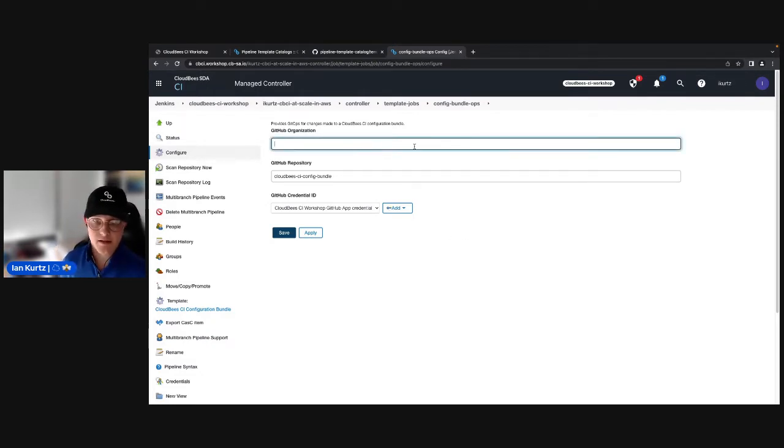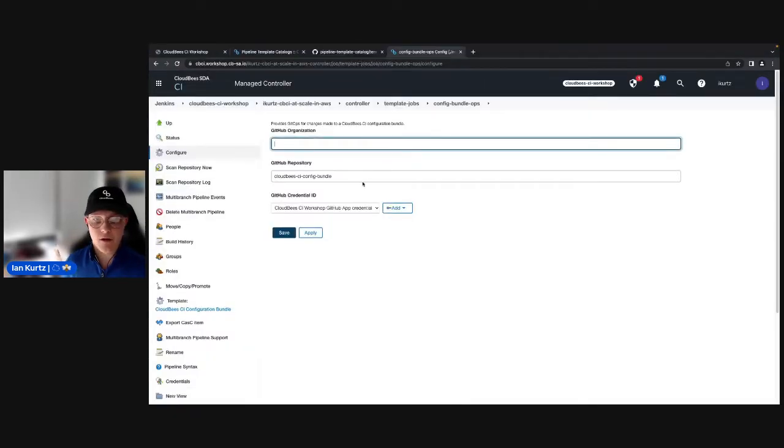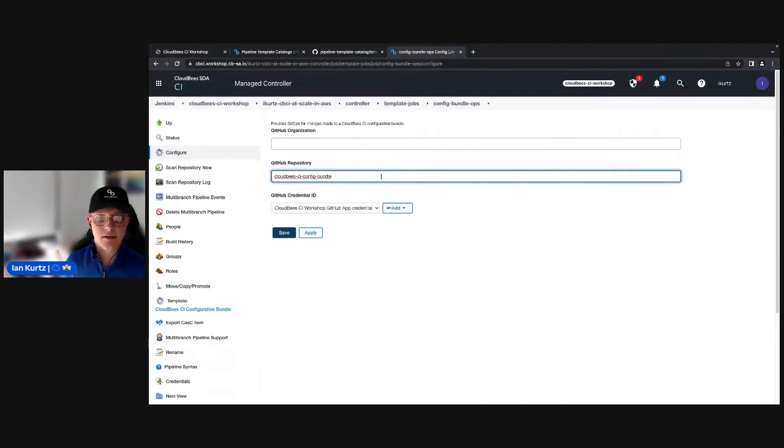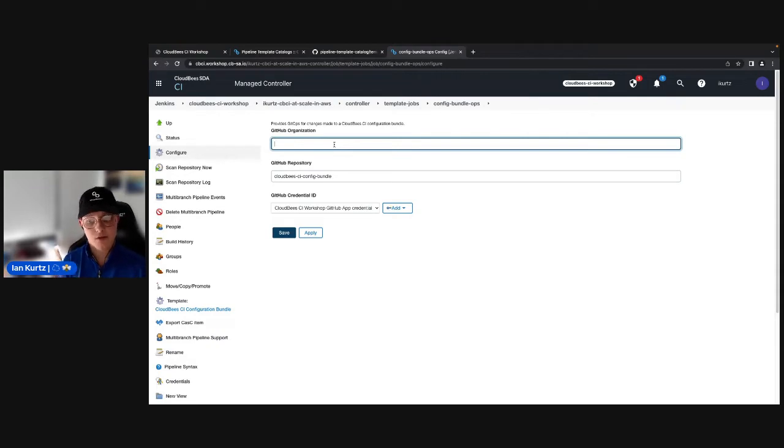So we can discuss these, and these are defined here within this template.yaml file. A couple of the attributes have default values that we set for our GitHub repository, and how we're actually authenticating to it using an app credential, which, by the way, provides really flexible server-to-server rate limits as opposed to personal access tokens.